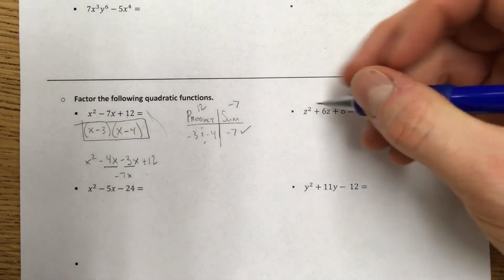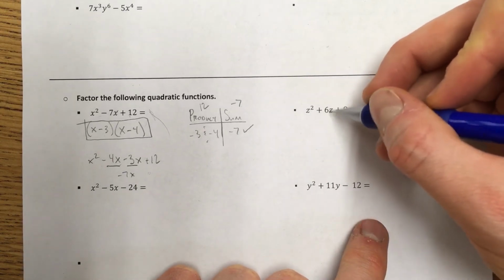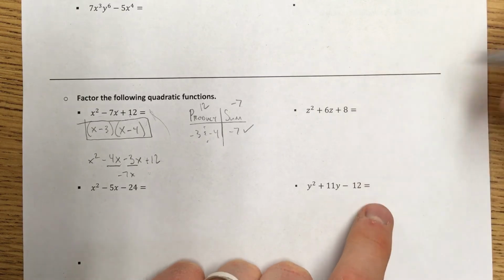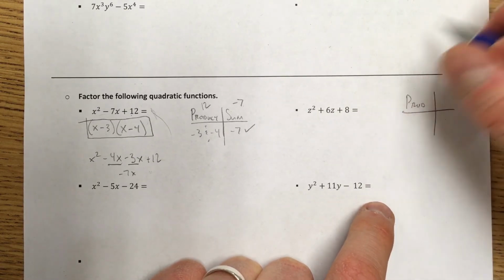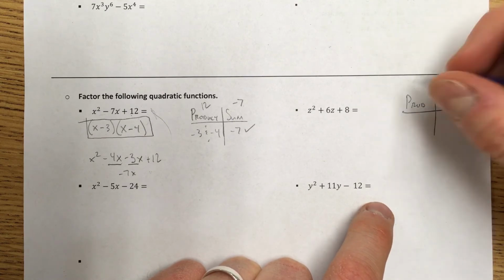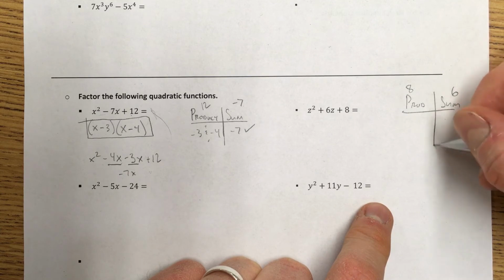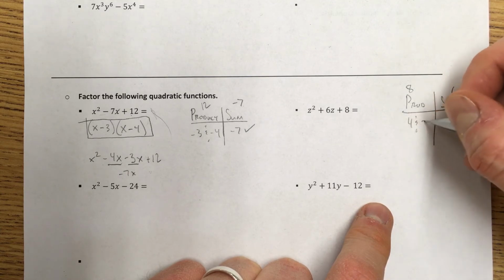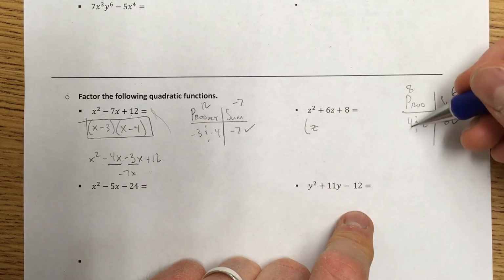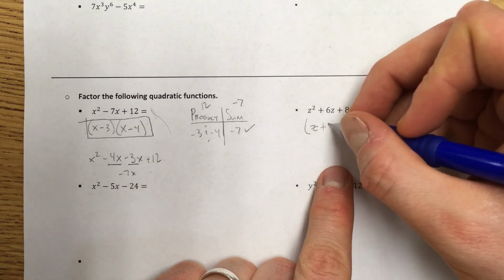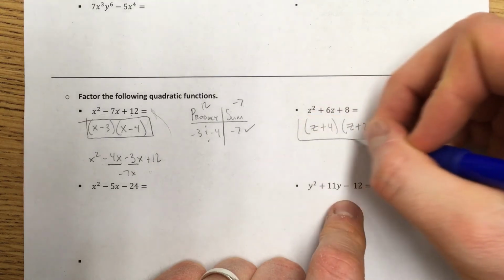Let's see if we can do something similar here. Quadratic still, we have a square term, that quantity there, and then just a constant term. If we want to do that, we need two numbers that multiply to give us a product of 8, and that sum to 6. 4 and 2 should work here. And since 4 and 2 are both positive, it would be z plus 4 times z plus 2.